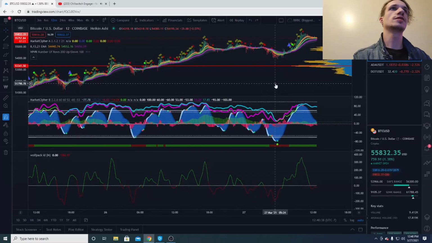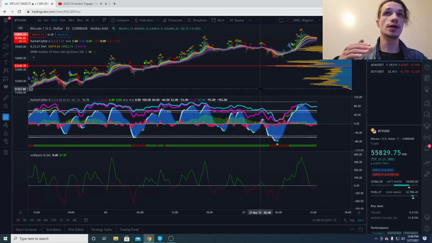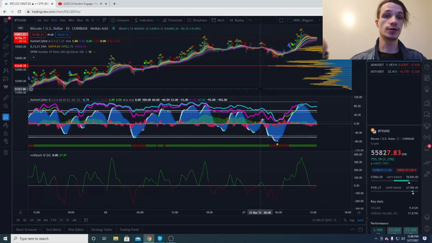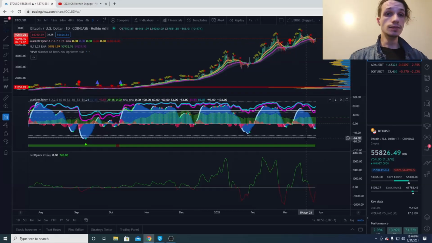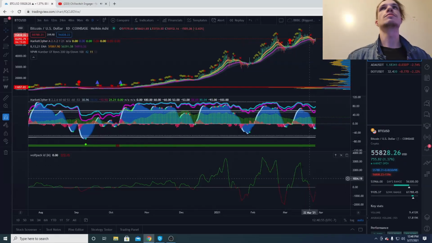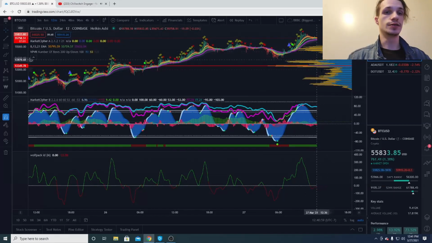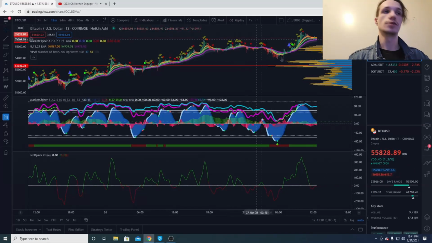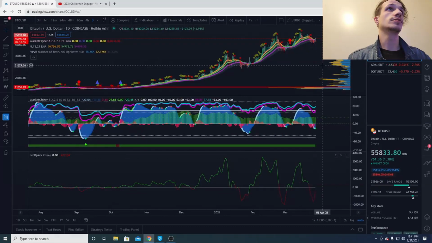There's a bunch of different things that I look at and a bunch of different things I do, just because I know that one strategy might not work out for me at a specific time when I want to get into a trade, so I'll do a different one. Like on the 1 day, I don't have any confirmation right now, so I'm going to go to the lower time frame and see if I get a little swing, make a couple bucks while I'm waiting for the big boy to play out to make the big bucks.